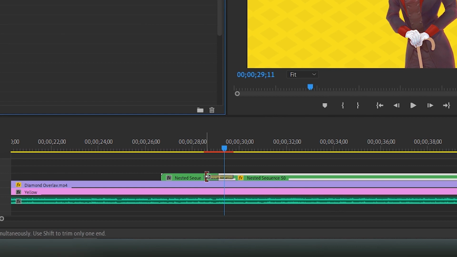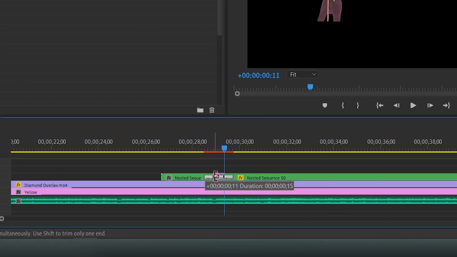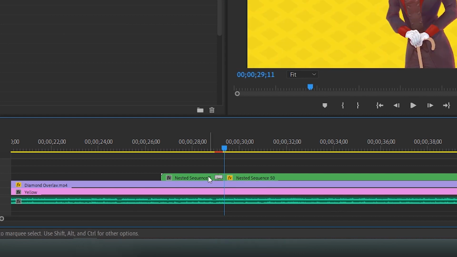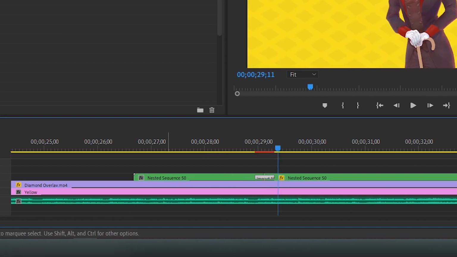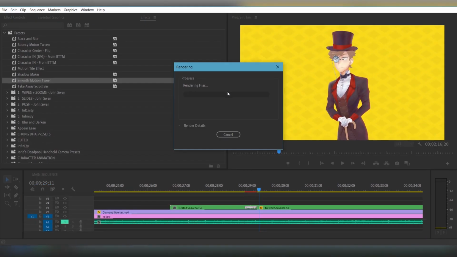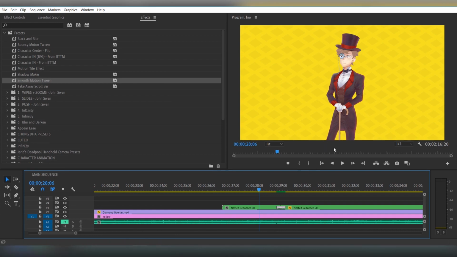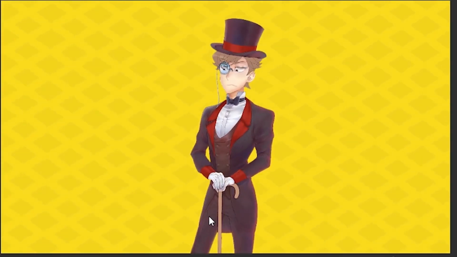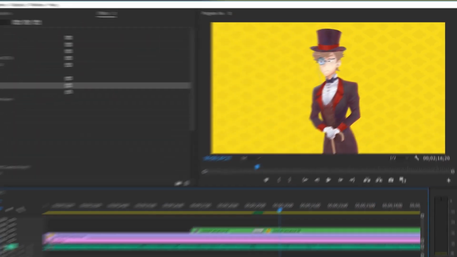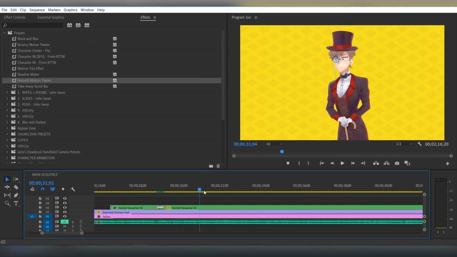I'm just going to drag that between the clips and only make that go for about 11 frames, because anything over that, it's a bit excessive. It takes a bit too long. Just going to make sure that's in the middle. It is. Because my computer's not very good, it has to render this out beforehand, so let that do its thing. All right, and now we've got the keyframe. Let's play it back. Perfect, look at that.